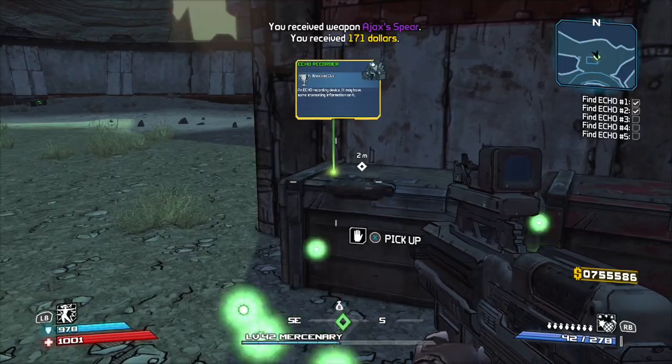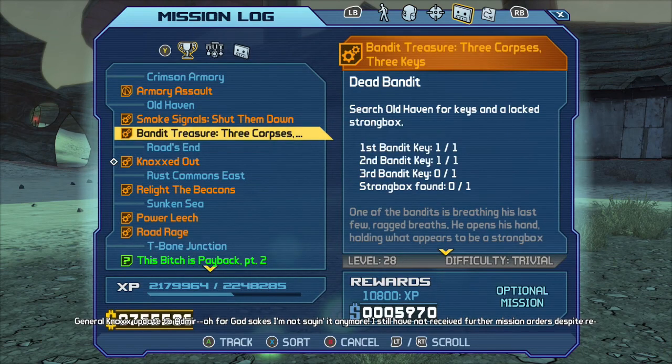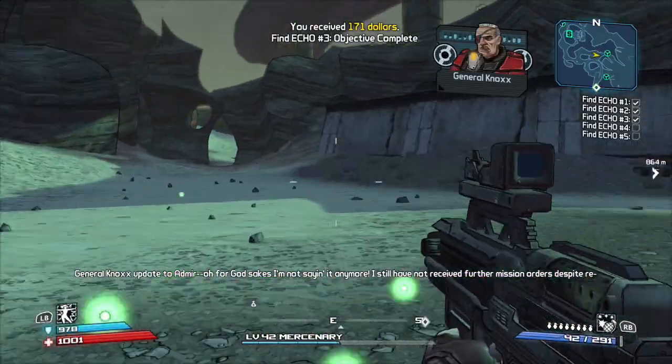So here's another echo. General Knoxx update to Admiral, oh, for God's sakes. Where do I have to go? That's all I need to know. I just want to complete this Road's End because Crimson Armory's down there.